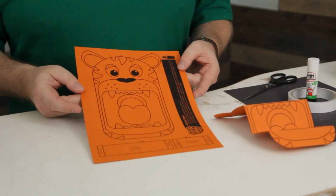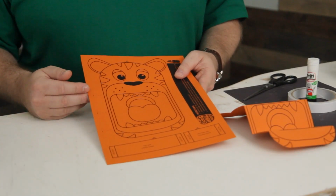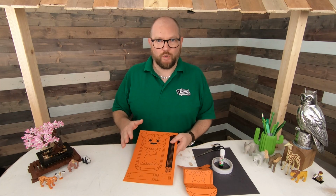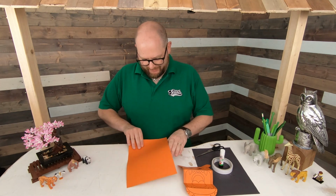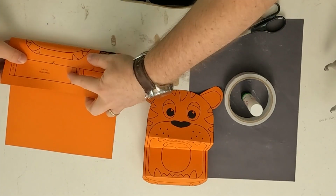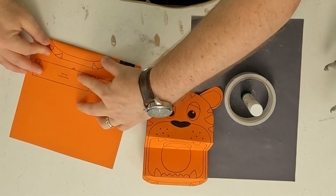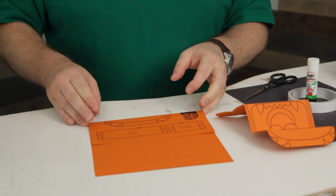Now, can you see down the side of your sheet here, there are three fold marks. And I would recommend you fold this before you cut it out. It's gonna be way easier for you. So let's show you. Fold mark number one is here, and it's at the bottom of the tiger's mouth. Do you see I've got a dotted line on both sides? So I'm gonna fold up to that dotted line on both sides of the mouth, right the way across. Lovely.